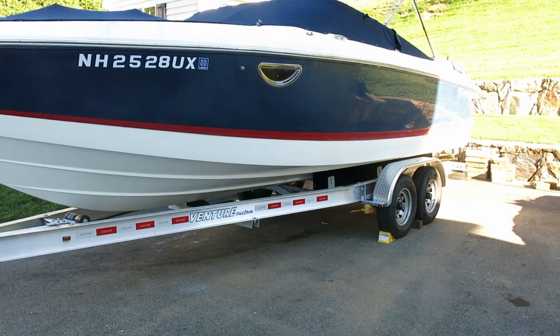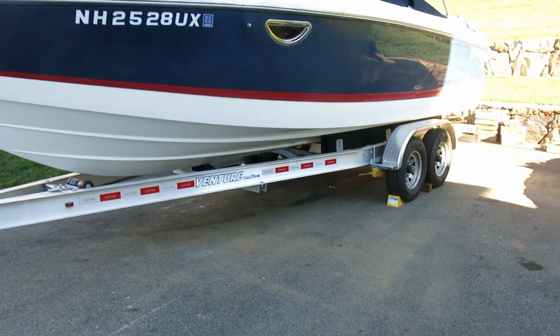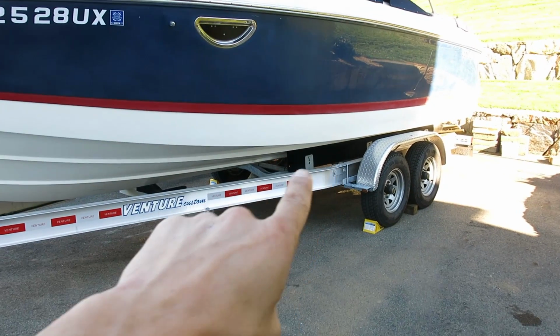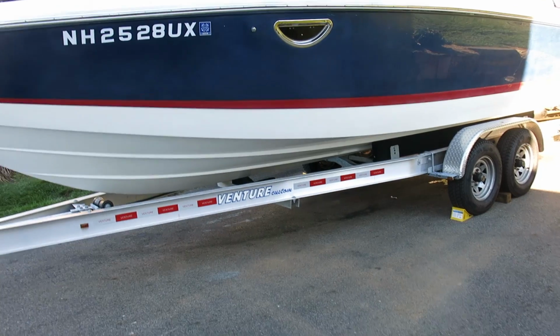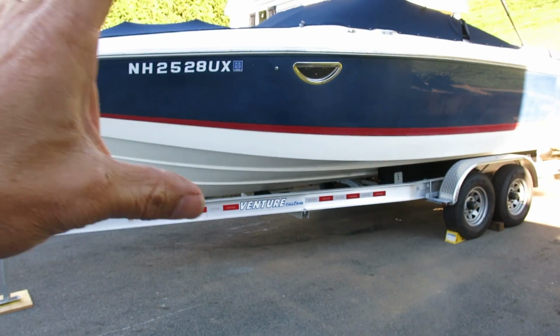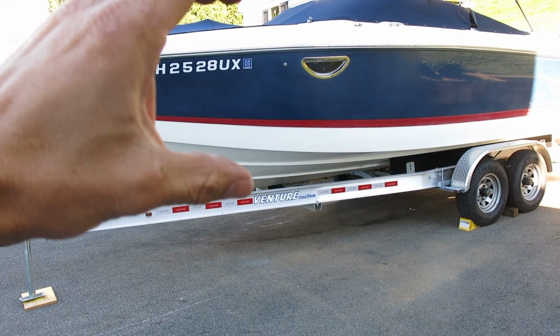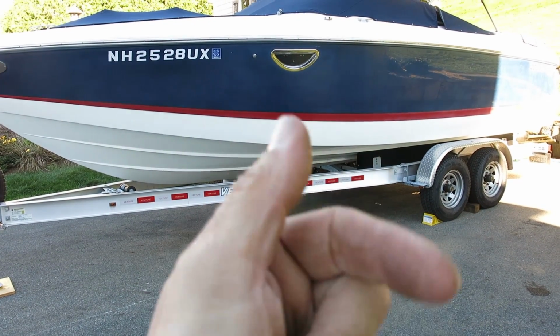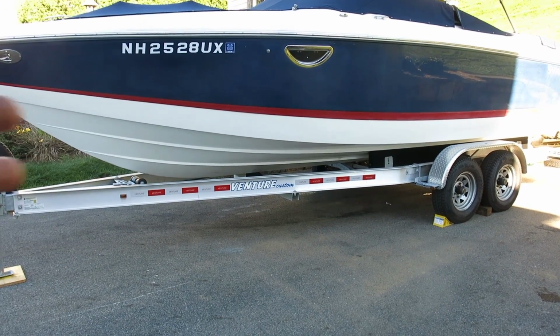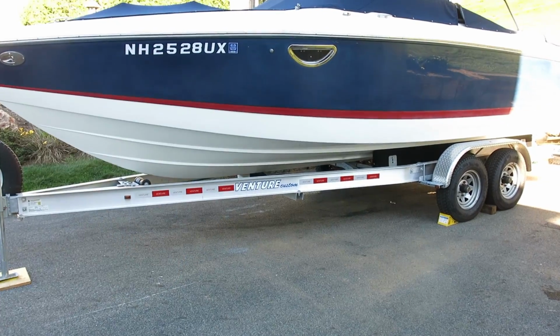And I picked up some low friction plastic running surfaces that I'm going to mount to the top of the bunks. But the big project is to try to raise the boat up above the trailer a little bit while it's sitting in my driveway, so that I can pull the bunks out, make an adjustment, and then move the whole trailer backward.